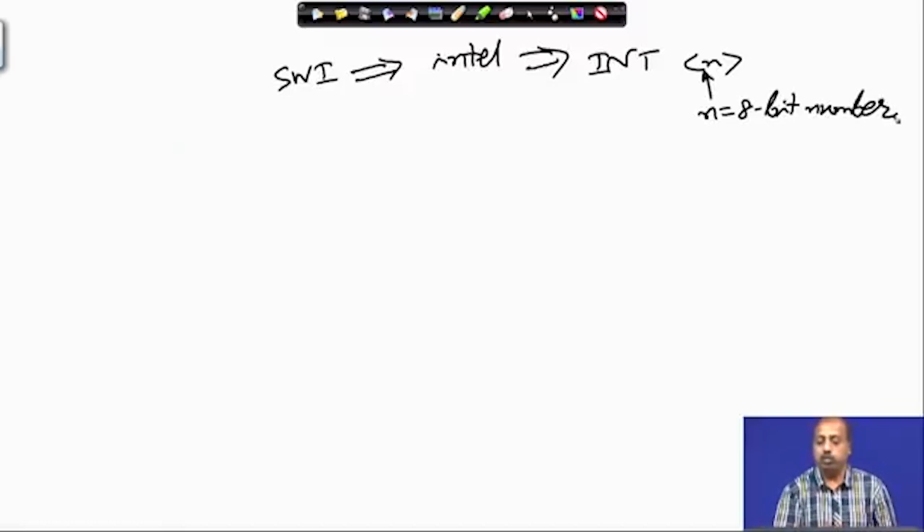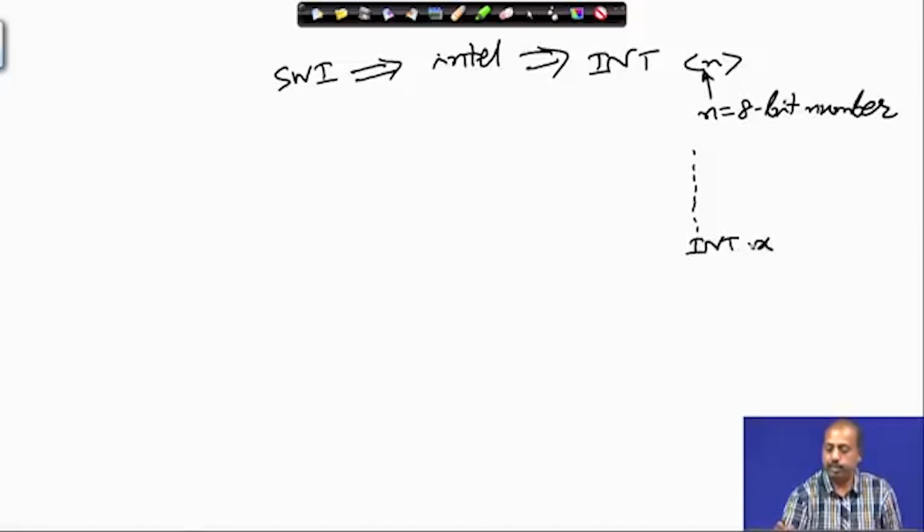So in a program, somewhere you can put INT x, where x is an 8-bit number, and this x will be multiplied by 8. Accordingly it will jump to one particular address where the service routine is located. That is the interrupt service routine.